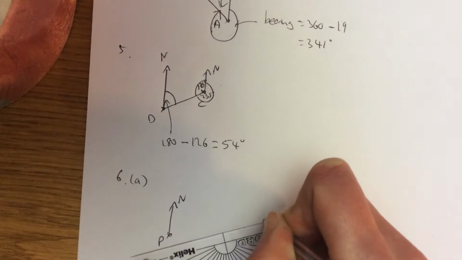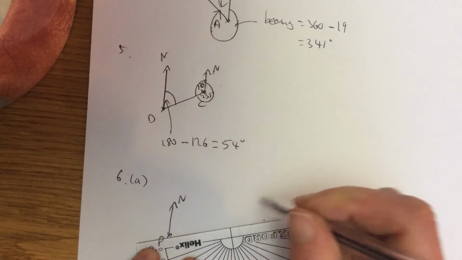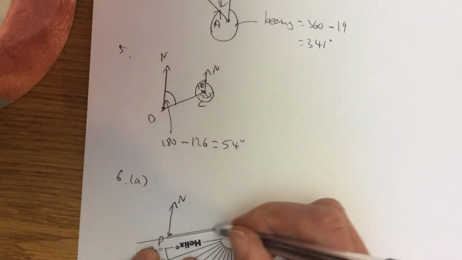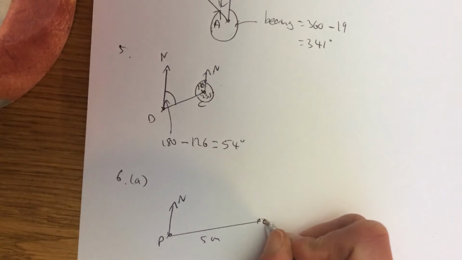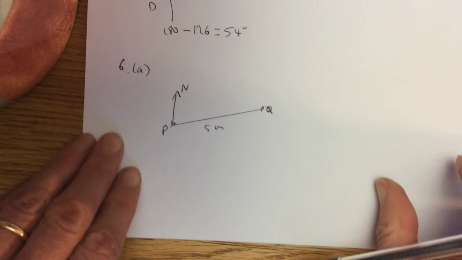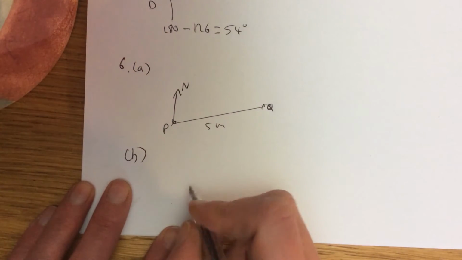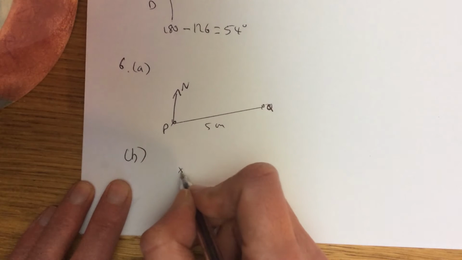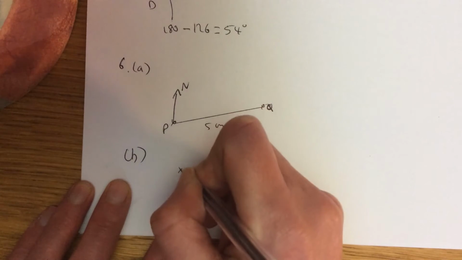And then you want to measure this line so it's 5 centimetres. I don't have a ruler handy at the minute, but if you just mark on that 5 centimetres, that would be your Q. So I'm going to do the same for part B. It's just the bearings I'm looking at. So mark X on your page. There's your X. And it says draw Y 4 centimetres from X on a bearing.